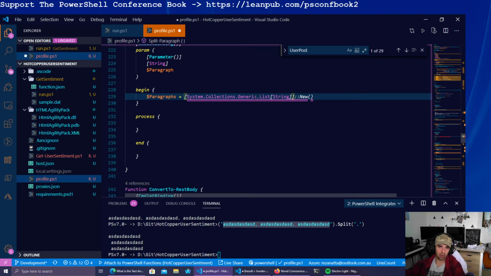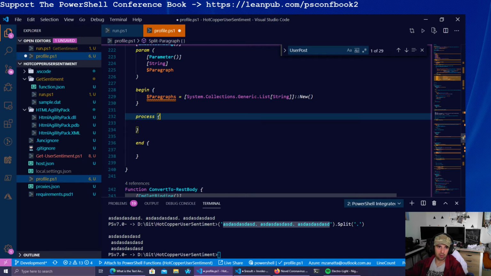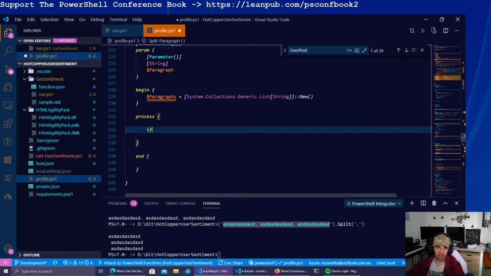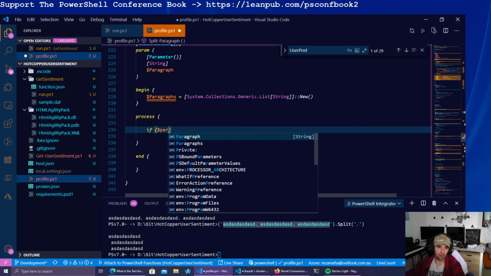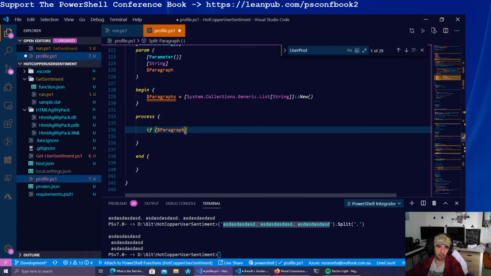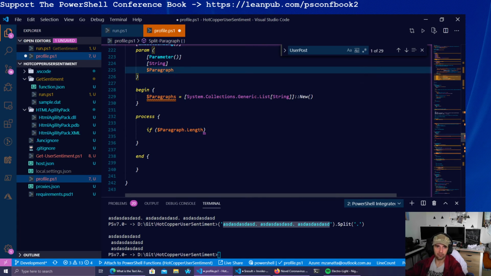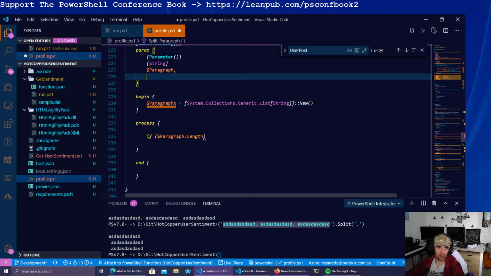And so what we can do here is it looks at paragraph dot length, and I'm just going to put a char limit.